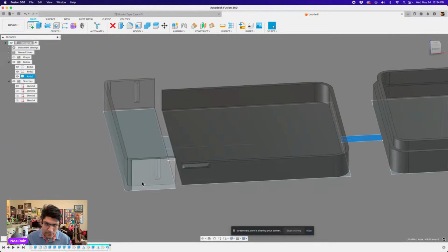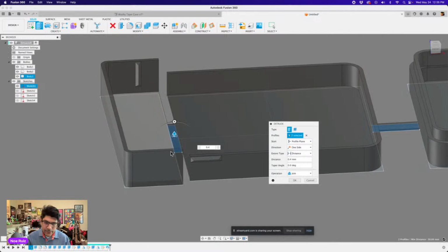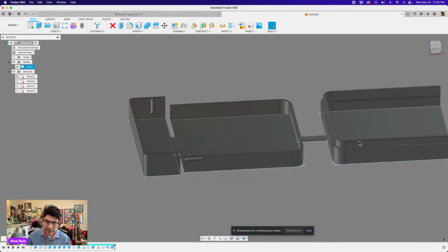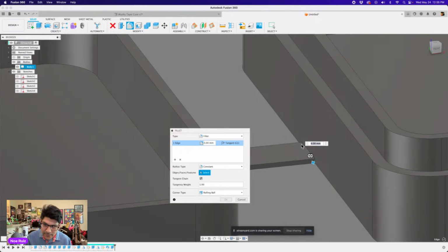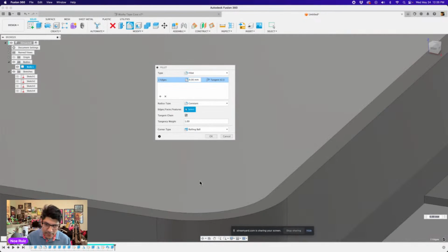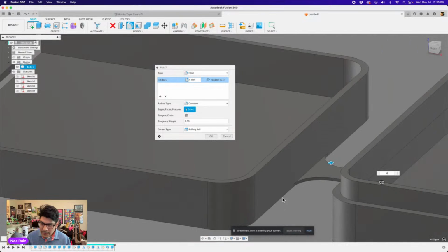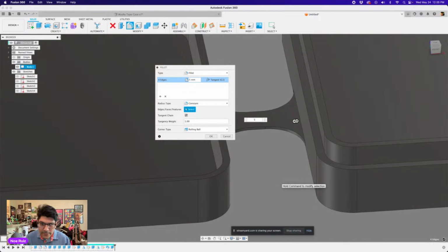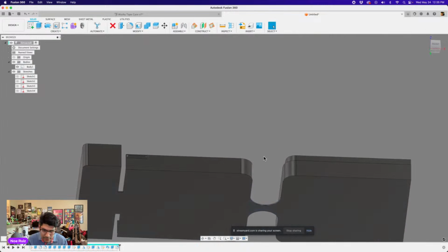I will select these 2 live hinge profiles and then extrude them to 0.4 millimeters, not negative, but just 0.4 millimeters. Hit OK, and that's going to connect those 3 pieces together. And then to finalize this, I like to do fillets on these edges for the longer live hinge. It's going to be maybe like 4. Does that look good? 4 or 5. 6. That looks cool. That way it looks a little bit better.